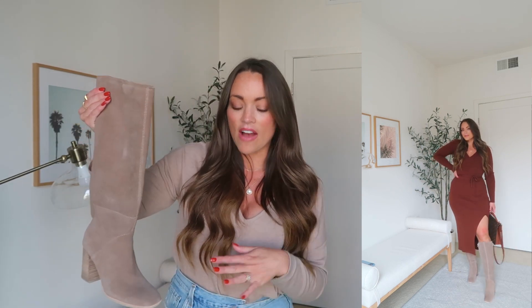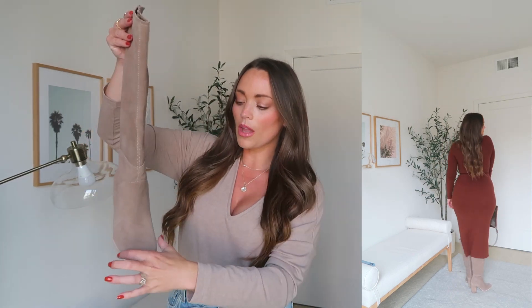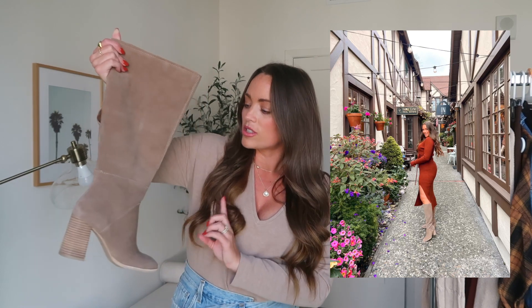One thing I will say with Dolce Vita — I'm typically a size six and a half, and I've found that ordering from them lately I typically size up about a half size. The way these boots fit across my foot just feels a little snug. So I do recommend sizing up a half size. I don't even have a wide foot, so I'm a little surprised. If you have a wide foot, these aren't going to be for you — they're just a little bit of a more narrow footing. But these boots come in lots of different colors, wide calf as well as regular calf, and lots of different shades — cognac, cream, there's a leather option, black and cream leather. Just really good options for the fall season.